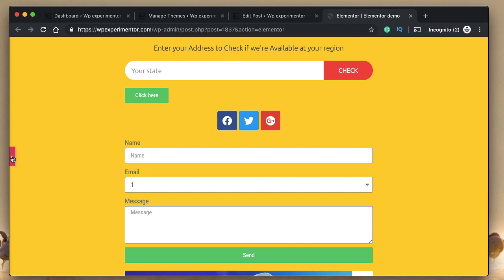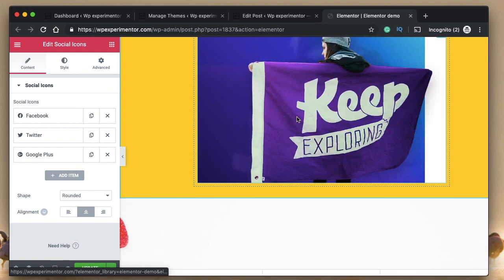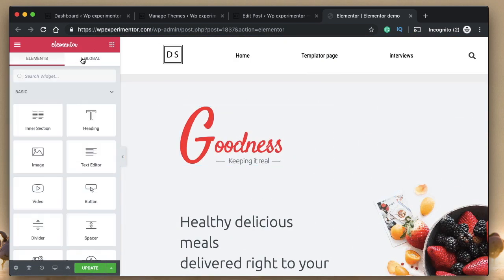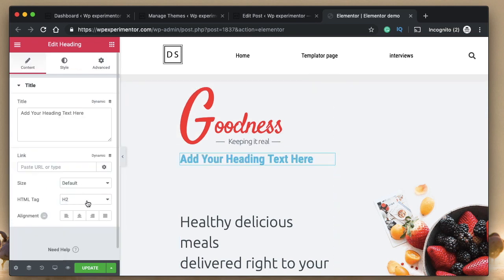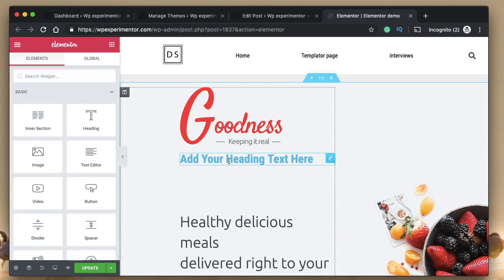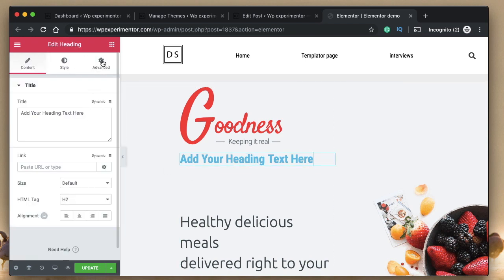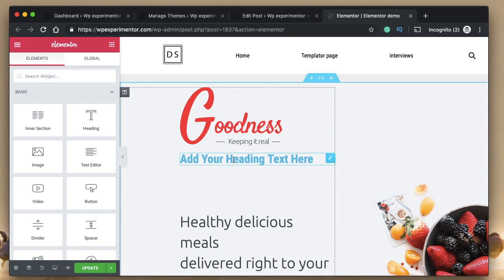Speaking of that, you can have a lot of elements, but in HTML5 they have defined a few more general purpose elements. So they have section, they have header, they have footer. So your browser understands what they are, and not just your browser, even the search engines understand what they are. So when you drag in a heading widget, you get a lot of HTML tags. You can choose to pick one of the tags, and a few other widgets have this option where you can customize the type of the HTML tag used for this particular widget.